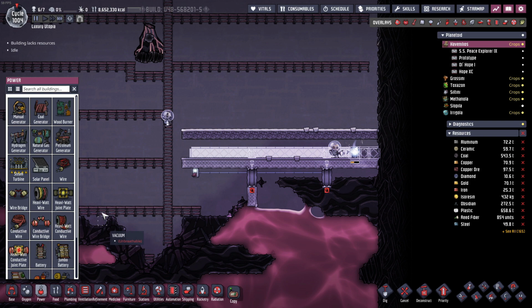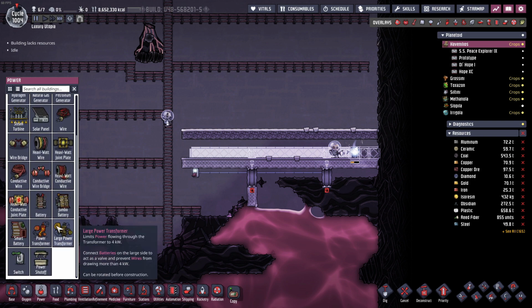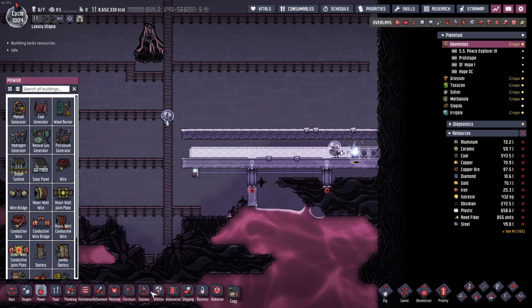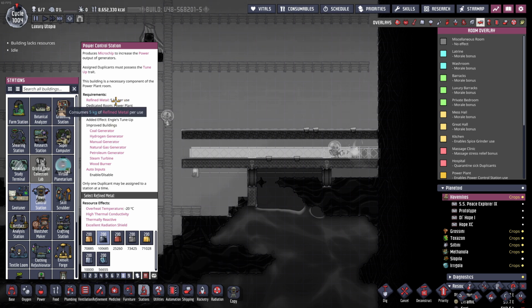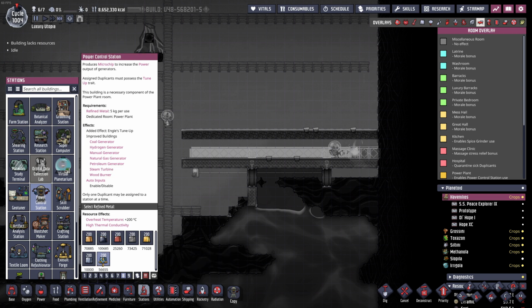So let's start planning out our room. I want to have in here... wait, where's the tune-up station? Yeah, power control station. If you have a power control station, you can increase the power output of generators. So this is very nice. And it only uses 5 kilograms of refined metal per use, so we have plenty of that.